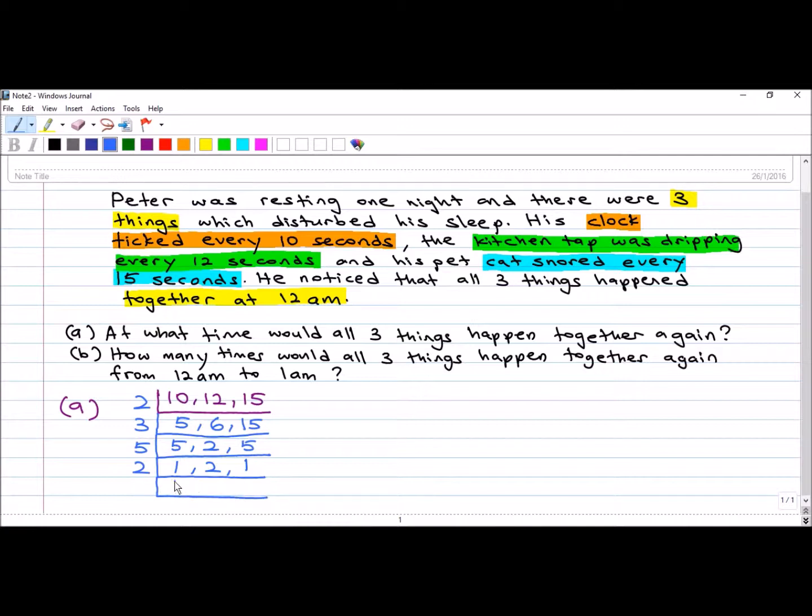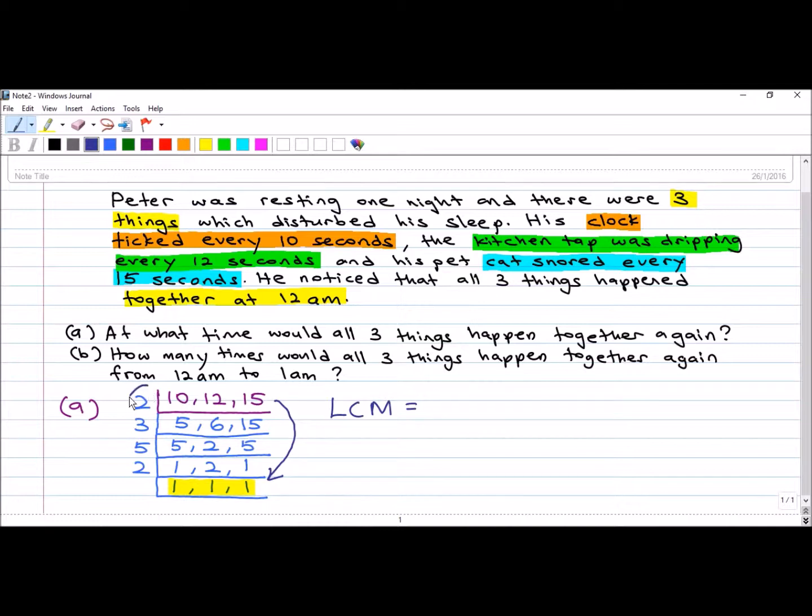1 cannot be divided by 2, I let it remain. 2 divided by 2 becomes 1. 1 cannot be divided by 2, so I let it remain. So we have achieved our objective of making this all into 1s. This is what I meant by you need to make these into 1s. Once you have this, now it's very easy to find the LCM.